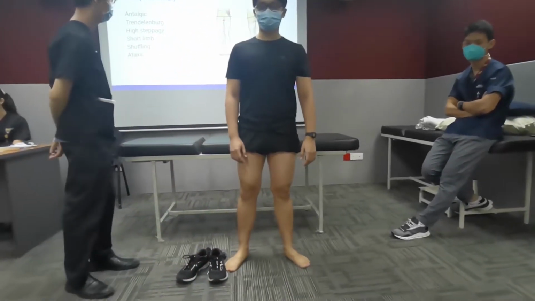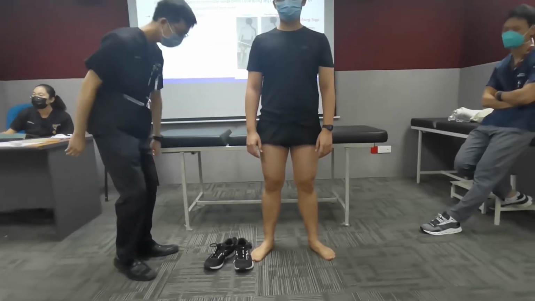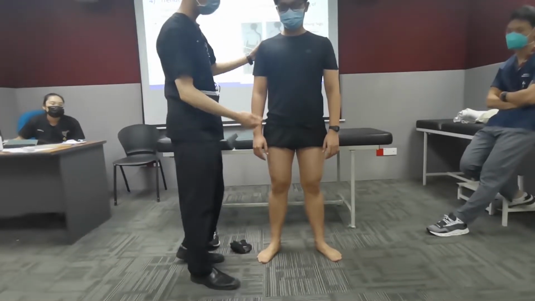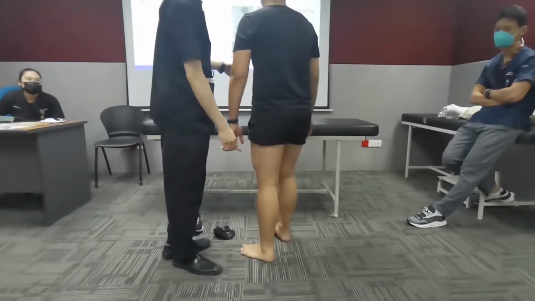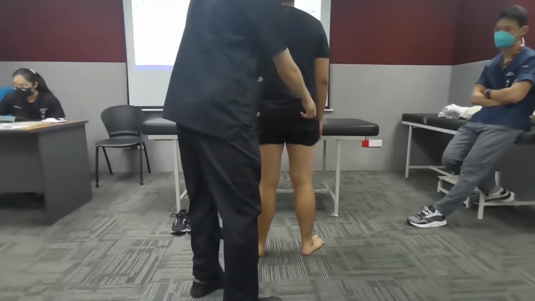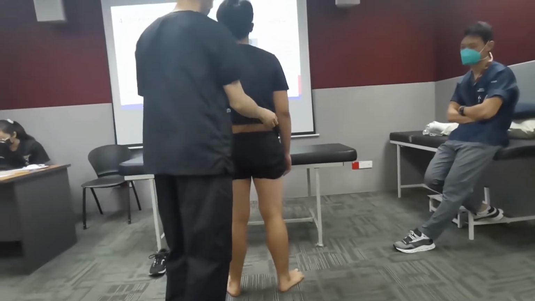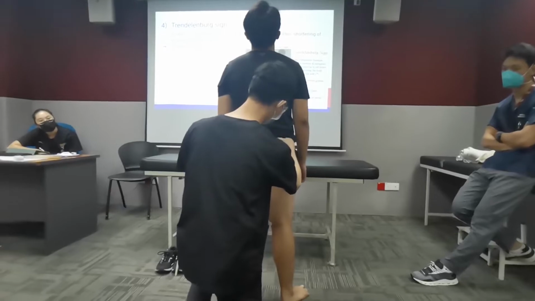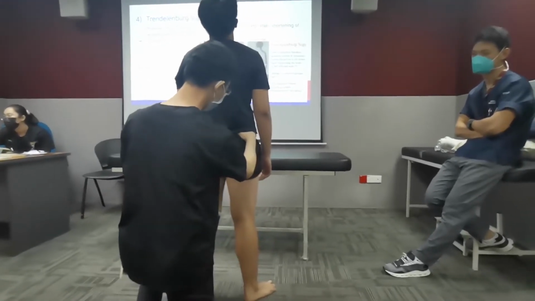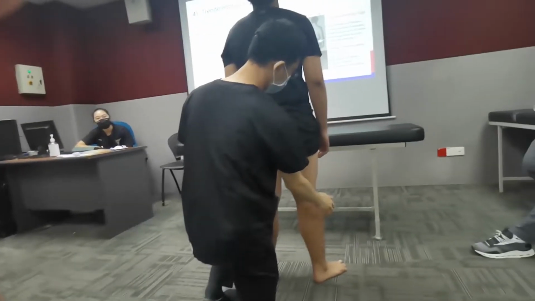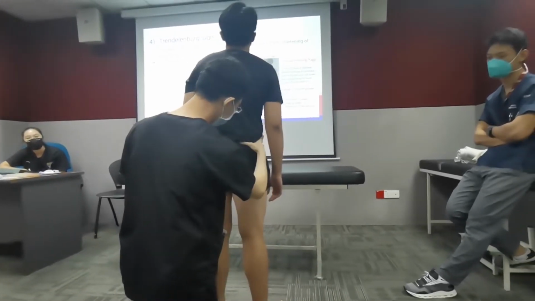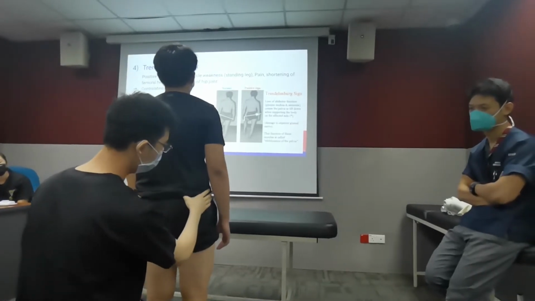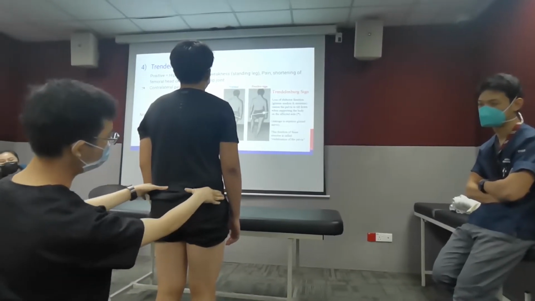Then next you move on to the Trendelenburg test. You can do it from the back. So you can ask him to face the projector. You should be able to locate the iliac crest. Is it okay if I start? Don't have any pain, right? Alright. So you feel for the iliac crest, and then you ask him to lift up one leg, bend the leg backward. And then you see whether the level is still the same.